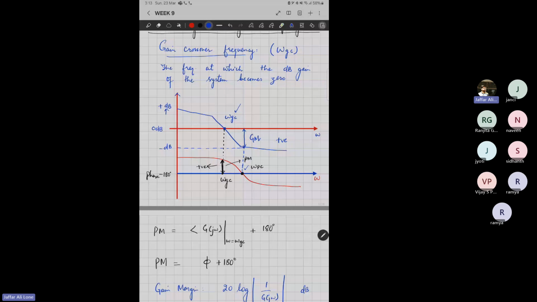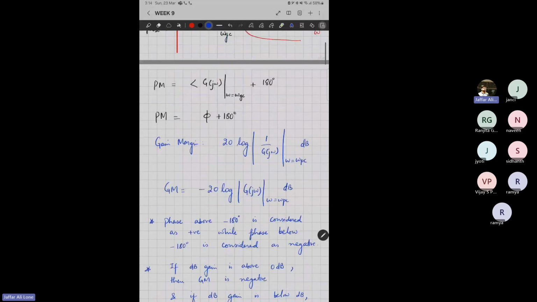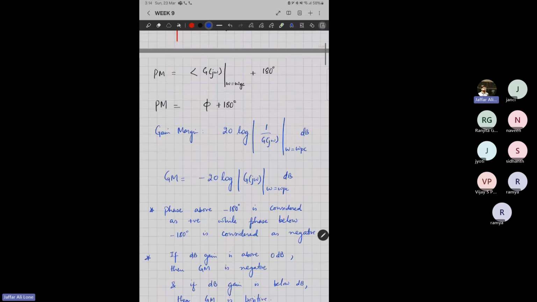In case of magnitude, if my dB gain is below the 0 dB line, then my gain margin is positive. And if it is above the 0 dB line, then my gain margin is negative. Similarly, in case of my phase plot, if my phase is below minus 180 degrees, then it is considered negative. If it is above minus 180 degrees, then it's considered positive, right?